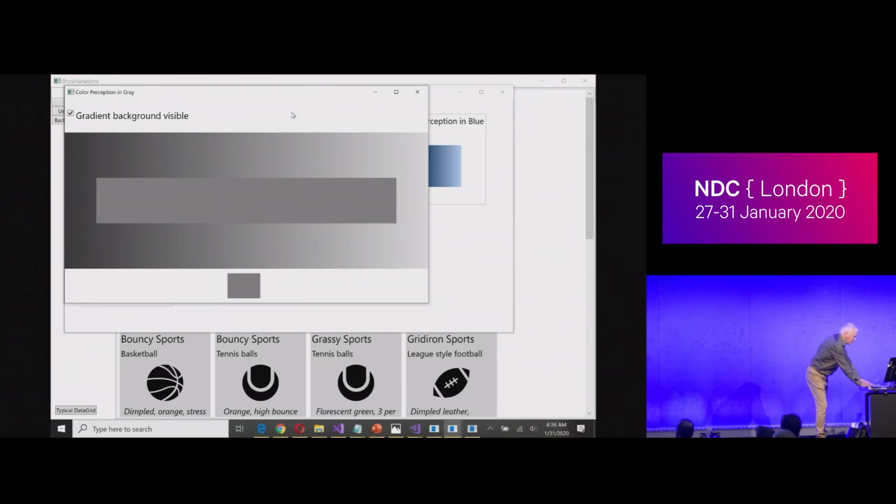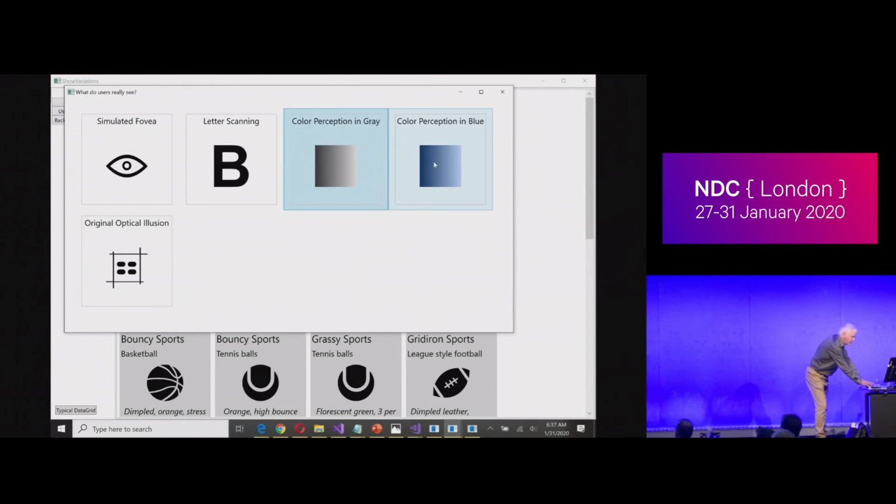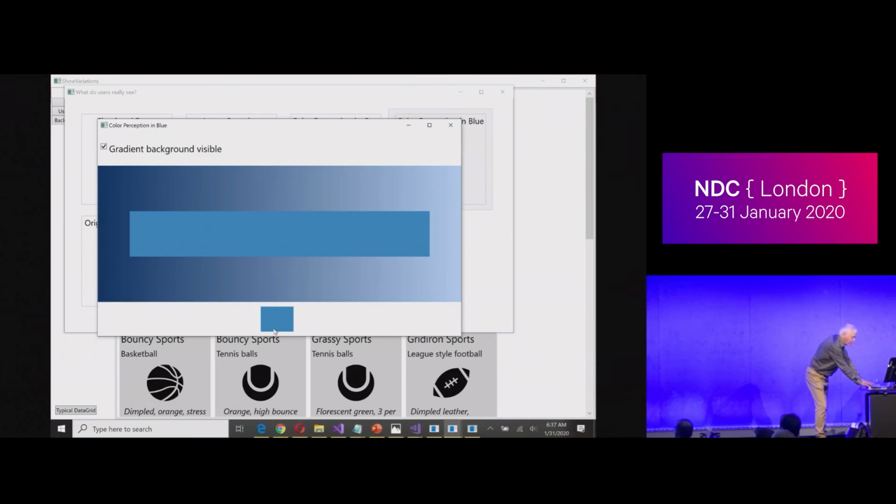To show you here, I got this guy draggable, so I can drag him. I'm going to drag him along the thing, and you'll see. And I promise you, I'm not changing the color of him as I move him. He's just gray. And that works in any color. Works in blue. Same story.